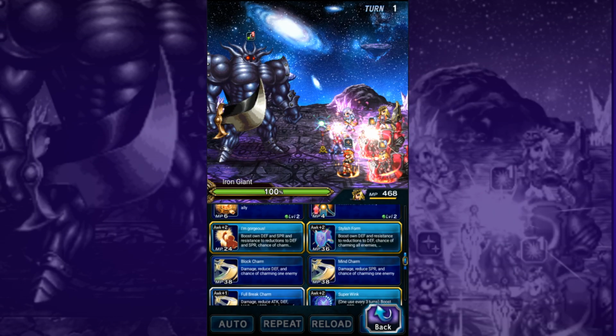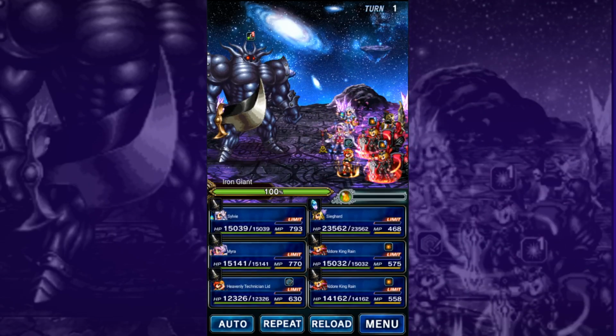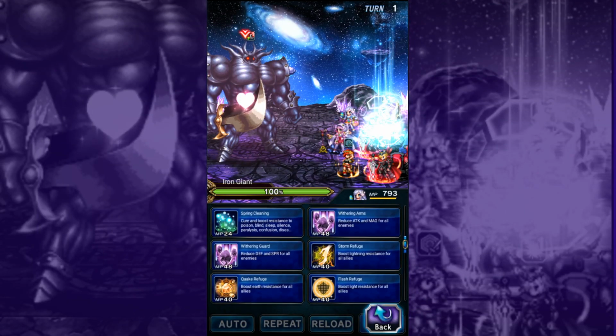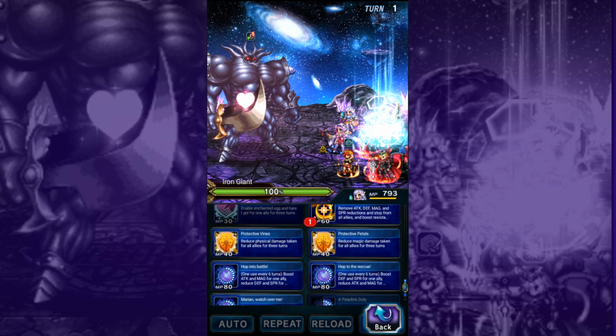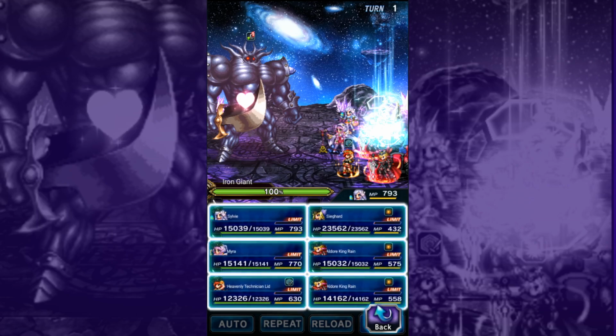So Seaguard, first turn. I have been told I may be clicking through the skills too fast as well. I do apologize about that in the past. But Seaguard, first turn, he's going to cover Stylish Form there. Sylvie needs to make sure she has Stop and Paralyze Resist up. That's really important for Sylvie. I guess eventually she can also put up the physical and magic mitigations as well. She can definitely do that. So she uses Gracious Night and then Spring Cleaning.